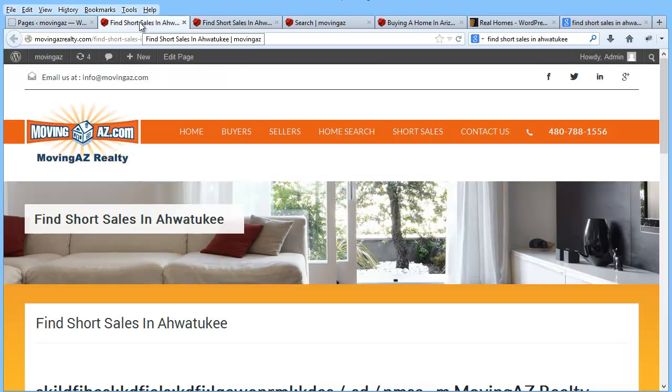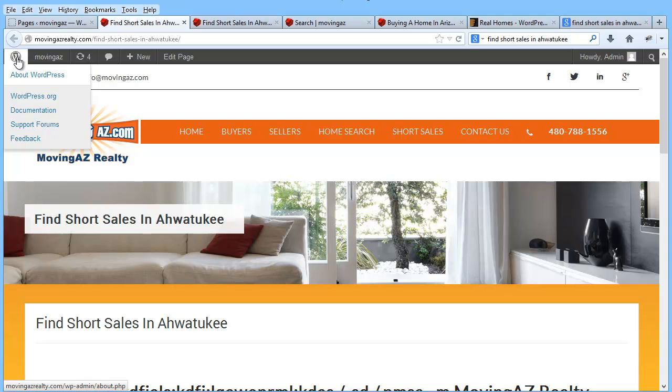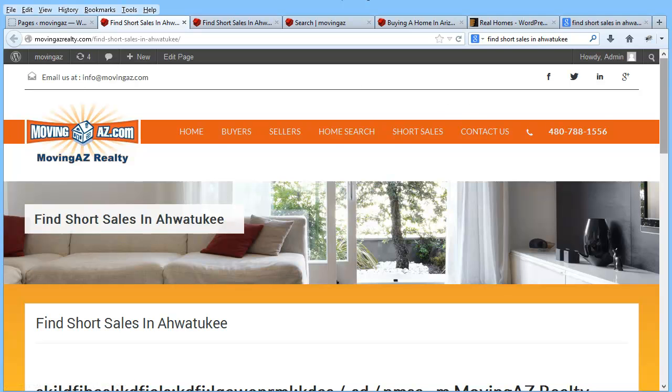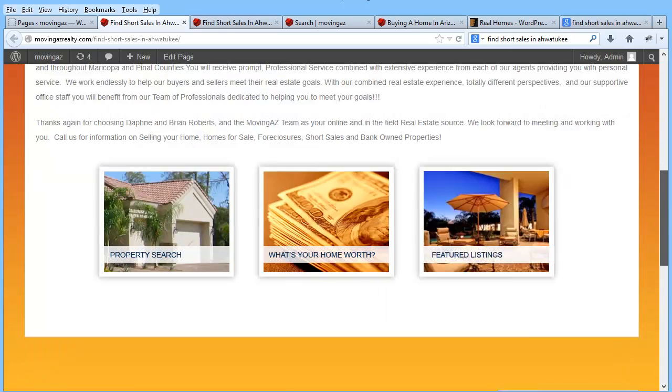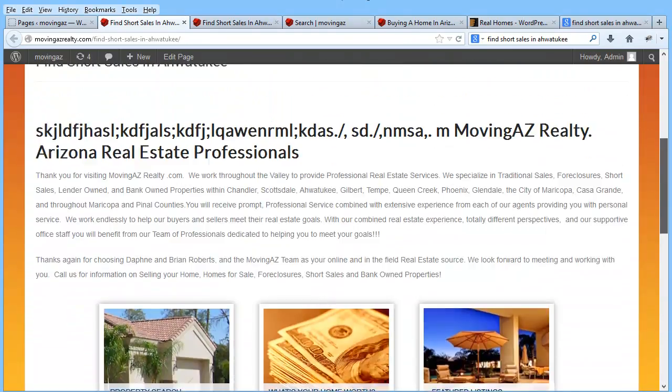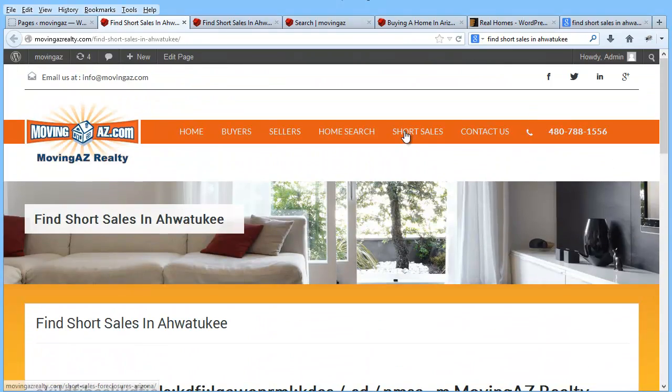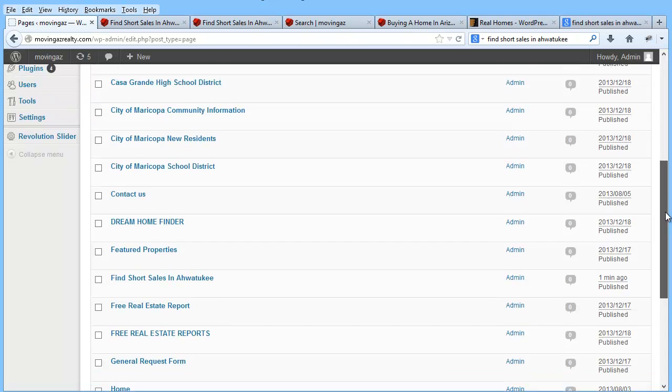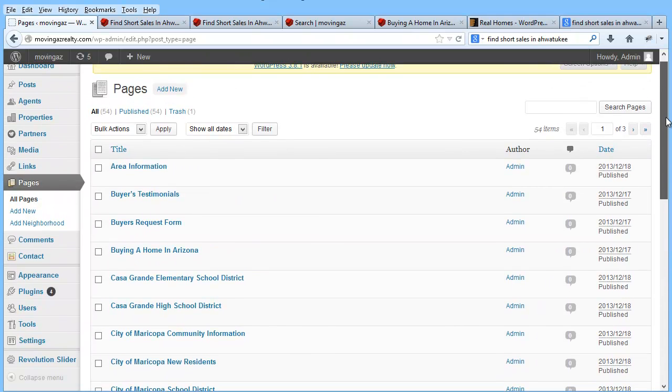And it's not a big deal because that button is right here that takes you back to the dashboard. At any rate, now you can see that this page is published, but nobody can find it. Nobody can find it because it's not up here anywhere. All right, so how do you put a page in your navigation?